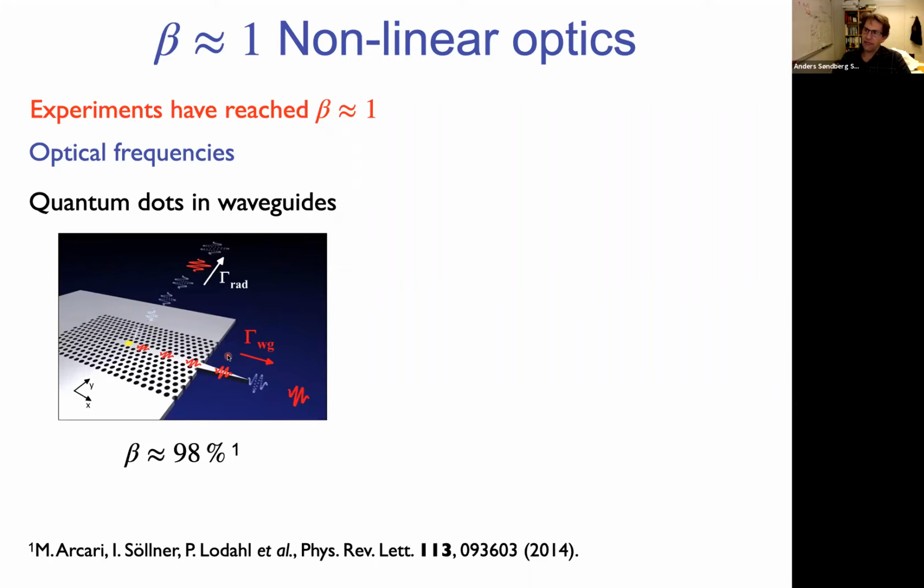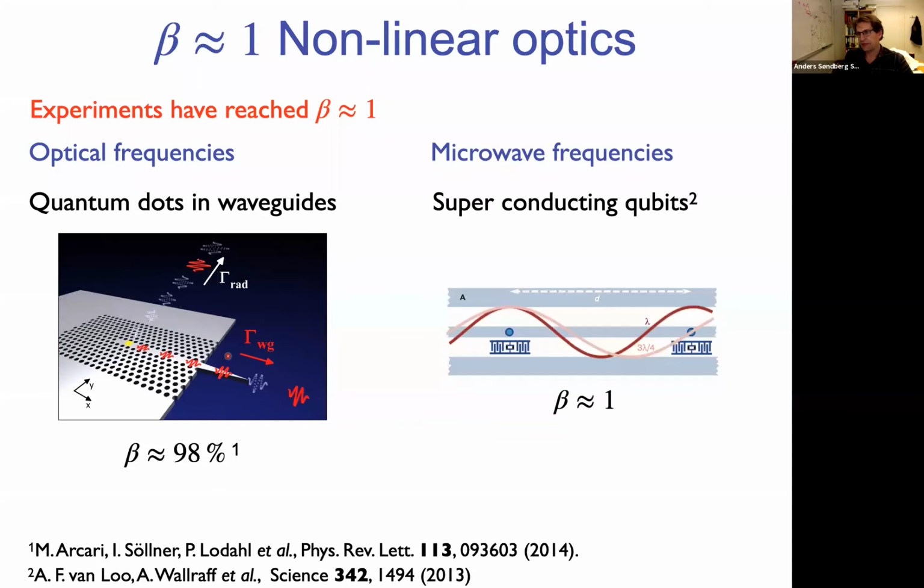Another system is in the microwave regime, where people have been doing a lot of great stuff with superconducting qubits. Here's just a picture from the Wallraff group. This is a waveguide for microwave photons, and now they put a superconducting qubit next to it. The charge oscillations here talk very strongly to this waveguide, so now they can do all the same things, but with microwave photons. The really nice part about this is that they are essentially perfect. Not quite, no system is perfect, but when you look at the numbers they have, this interaction just really works. It's amazing, the experiments that they're trying to do with it.